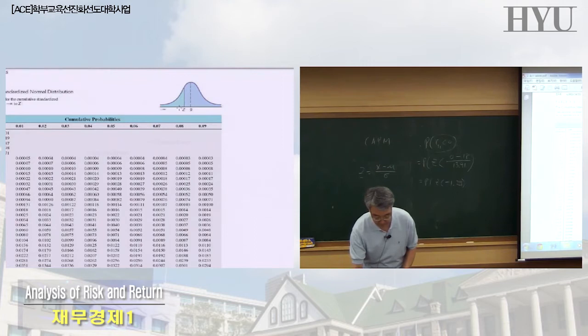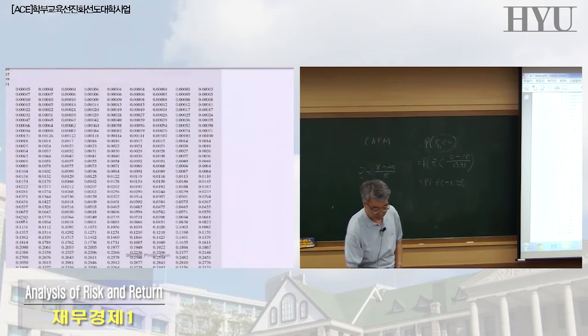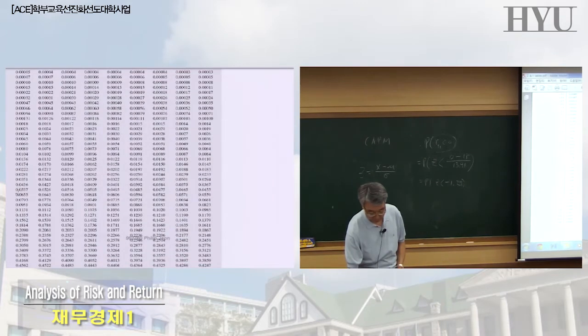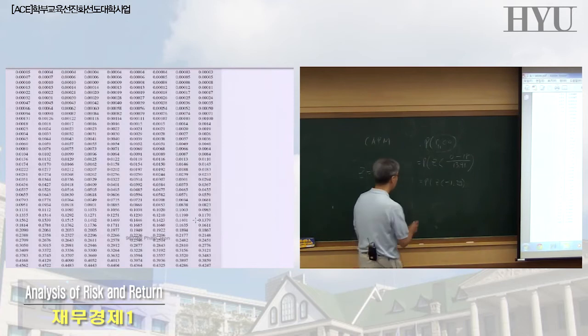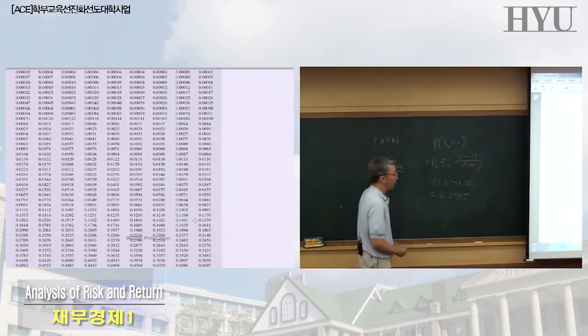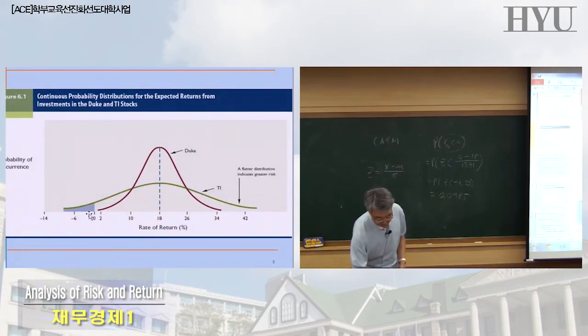So the area to the left of the z-score is given in this table, right? If you look at negative 1.2, and go across to column 9, 0.09, the last column, that's 0.0985, right? So we find out this is 0.0985, okay? All right, so what we're saying here is this blue shaded area.